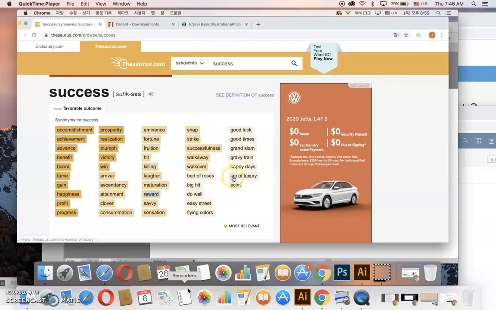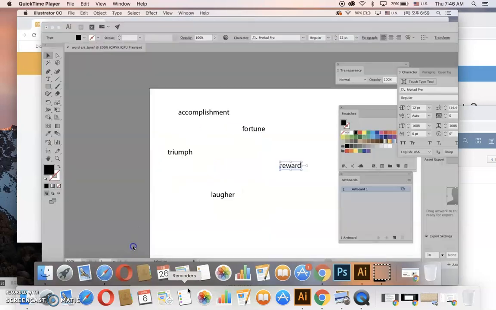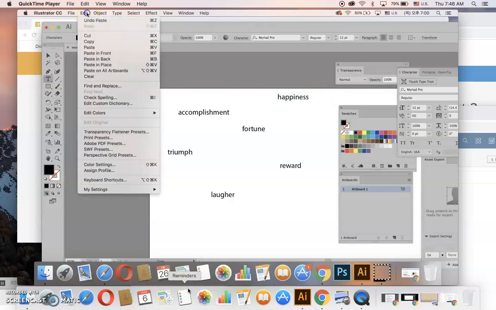So now go back to your web page, and then here, I will do the happiness, highlight, copy. Command C or edit copy, and then come back to your Illustrator. Using your selection tool, deselect. Deselect meaning clicking onto any of these empty spots, and then using your type tool, click anywhere else, and then paste or edit paste, or that's Command V.